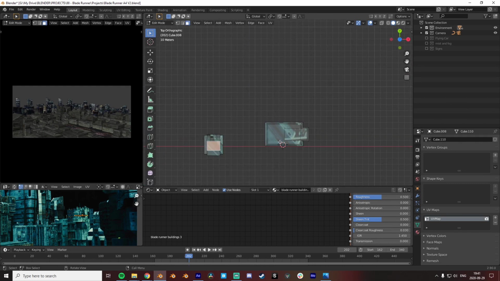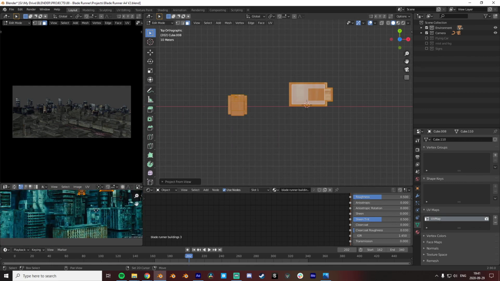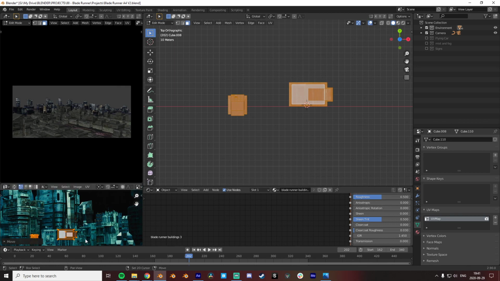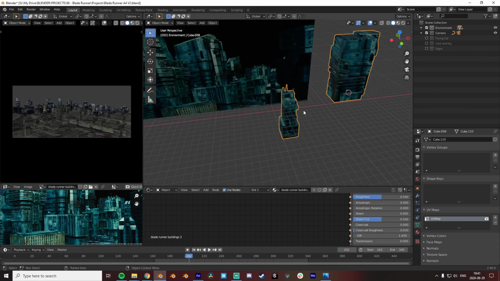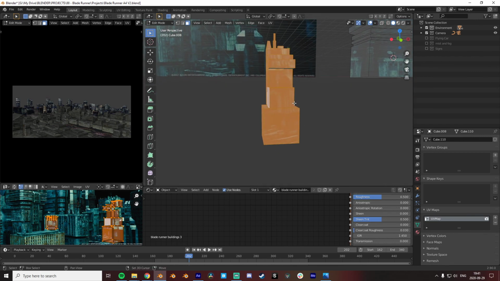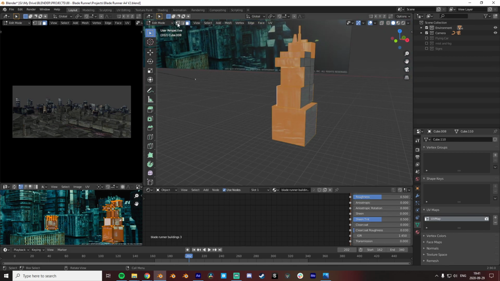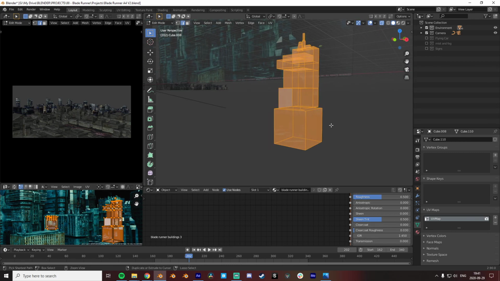To fix that, we can just select the roofs like that and click U, project from view. Now we can line these up with random stuff like this and this. Yeah, it works. And let's add some bevels by selecting everything in edge mode and hitting Ctrl B.